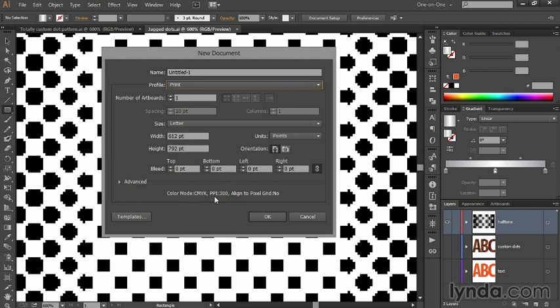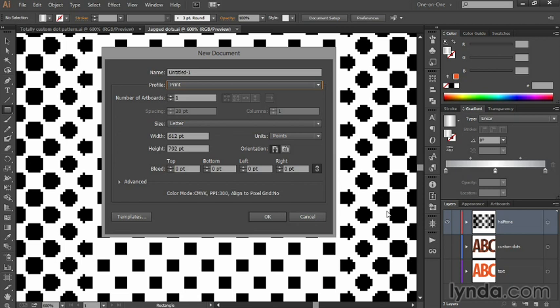Problem is, then we'd have to set the color mode to CMYK. You might say, well, that seems like the way to go, because after all, aren't we creating a print document? Well, CMYK is really only useful when you plan on commercially reproducing a document, so printing it at a commercial print house, in other words. If you're doing anything else with the document, you're better off working in the RGB mode. And that even goes for documents that you intend to print locally, that is, to your inkjet or laser printer. RGB will give you better results because the printer drivers expect RGB information. And also, RGB guarantees us nice, rich black dots.